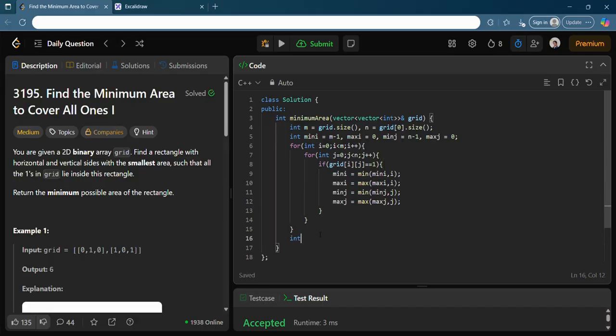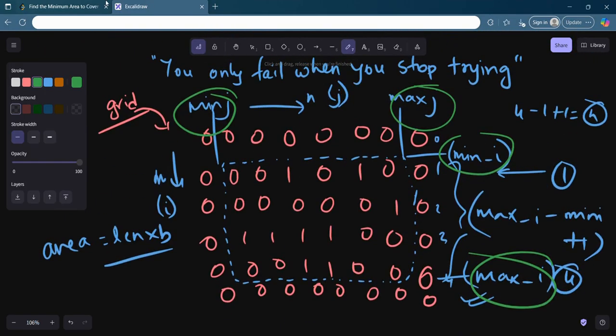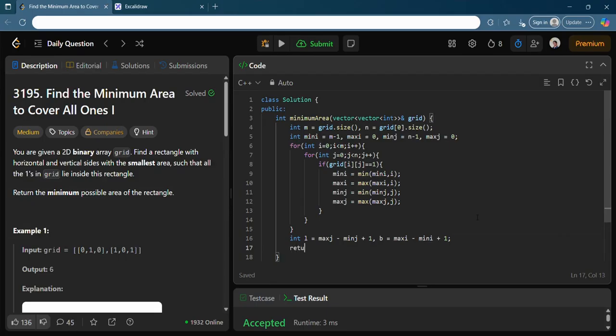You see, you know the length and breadth. So what is the length right now? Length is along the j, so it's nothing but max j minus min j plus 1, and breadth is nothing but max I minus min I plus 1. So as I had already told you, what are the length and the breadth values, and all you need to do is return length into breadth, and I hope that will be very simple and easy to understand. Okay, there should be no difficulty.